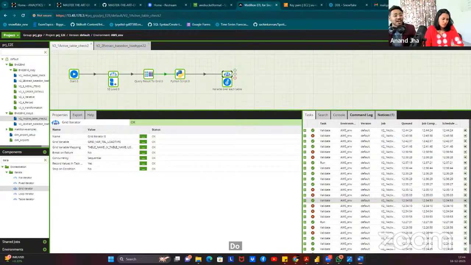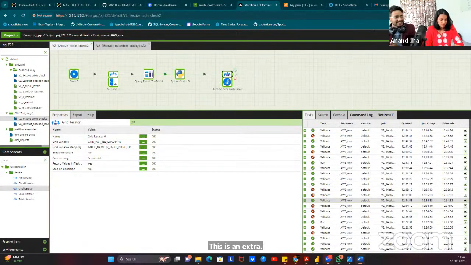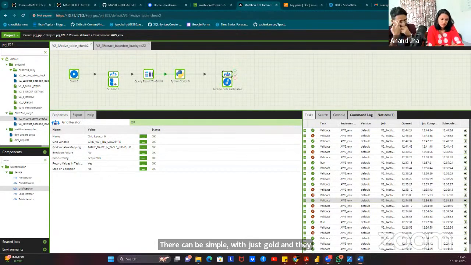This is an extra. There is a saying in Hindi, सोने पे सुहागा, right? It's like a gold ring with an embedded diamond in it. There can be a simple gold ring with just gold, and there can be a diamond ring, which I am wearing. Okay, gold ring with embedded diamond. So that is what this is. You are enhancing your data analytics portfolio by taking it to the next level. Okay. For a few of the data engineer roles it might help.